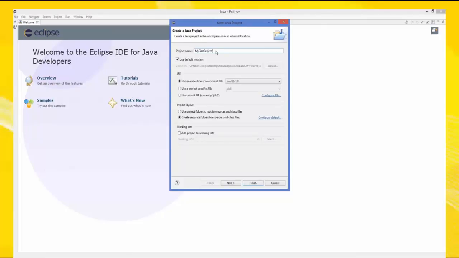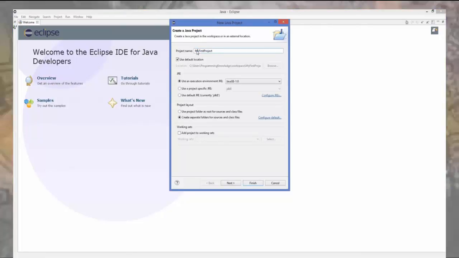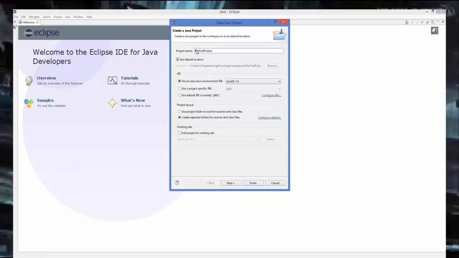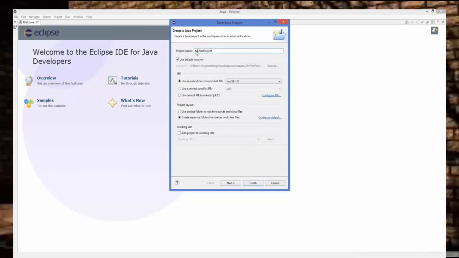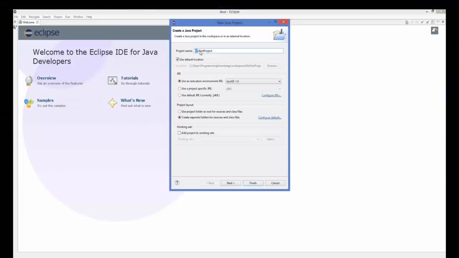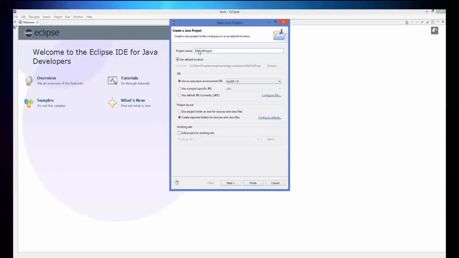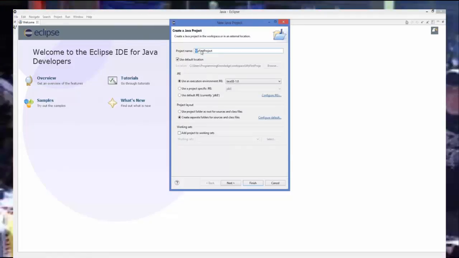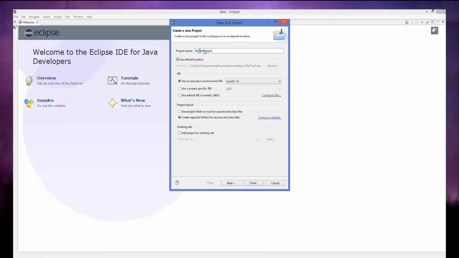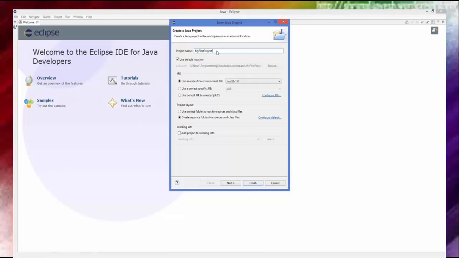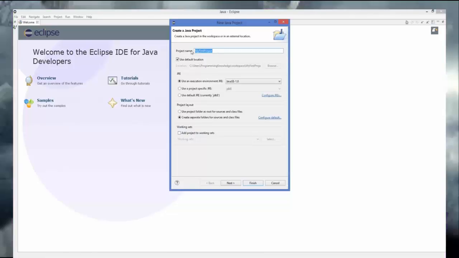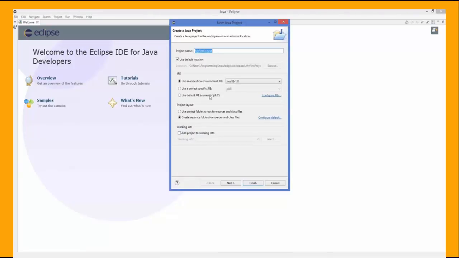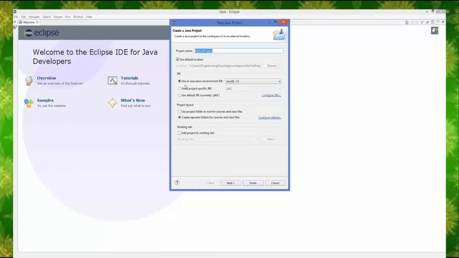Okay, and just for simplicity, you always give your name to your project in camel case, starting with a capital letter for each word. So in MyFirstProject, M is capital, F is capital, P is capital, so it's called camel case. It's a convention to give names like this, and all things are okay.